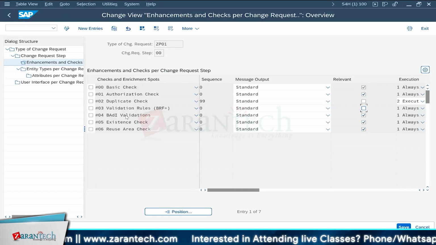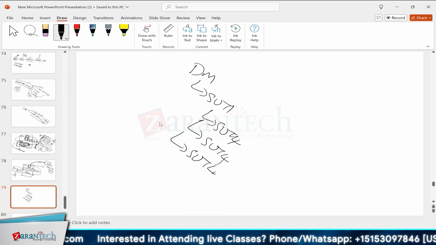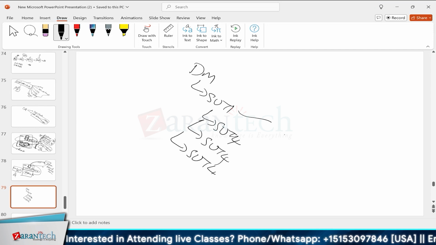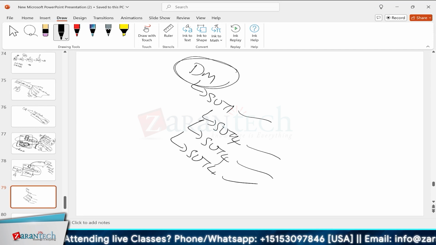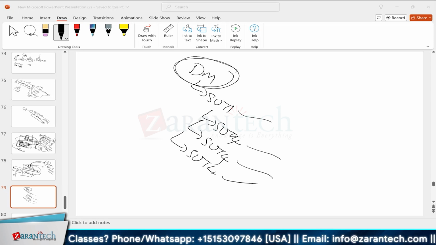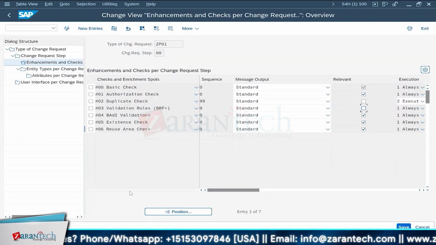When you say run the validations, BADI validations or BRF validations here, that indicates the validations you configured for this entity, this entity, this entity, which means at the entire data model level, for all the underlying entities, all these checks will be performed. Okay, it is at the object level.